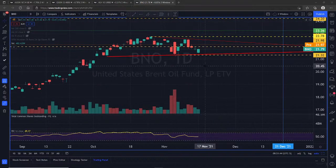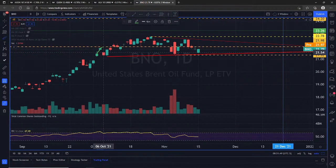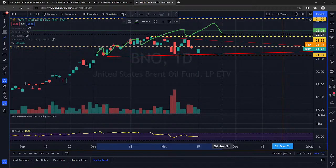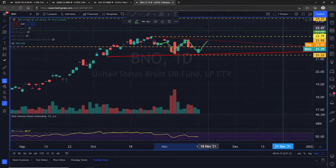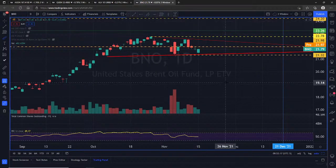Pardon me. So it looked like it was really getting ready to take off right here. You can see it hit 21.98, came up, broke it, dropped below, then made a rather substantive move above it, retested and continued. I'd expect it to continue doing something like this, but instead it has fallen back below here, tested. And now actually it's come back up, fallen below, tested. So it's not the really nice, clean setup that I'd like, but it's still bullish.